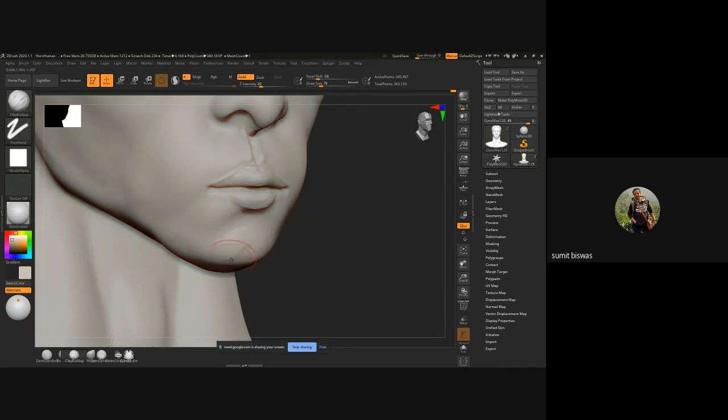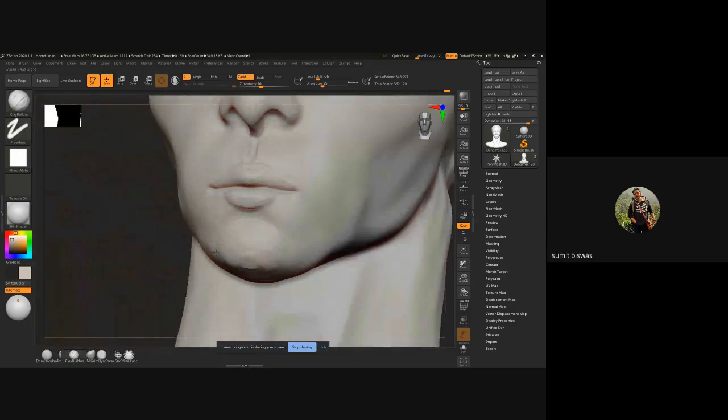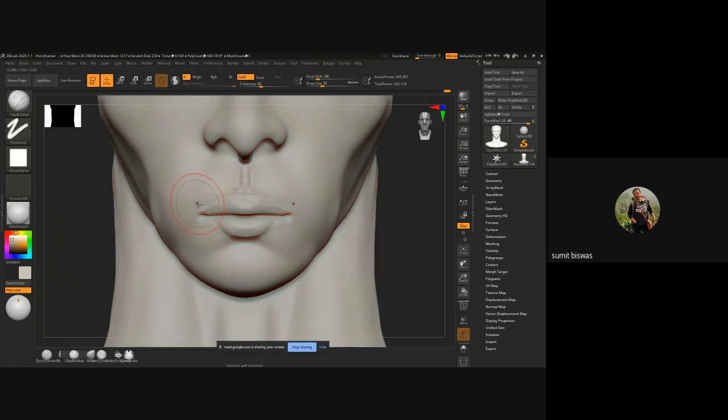Then you have your chin, and there's another muscle here. Then add this volume slightly.